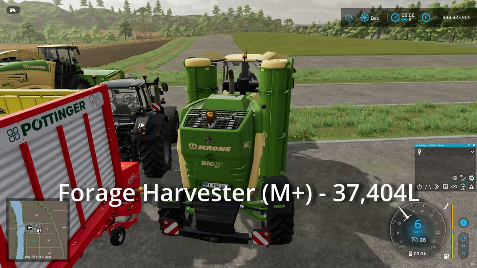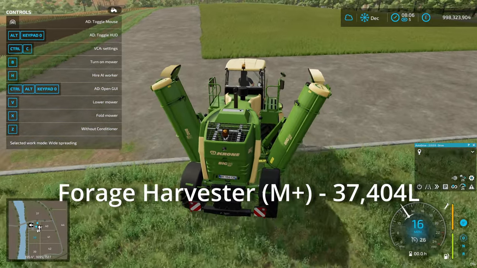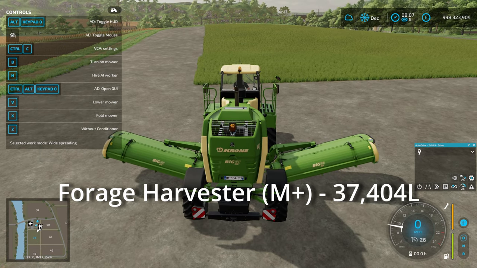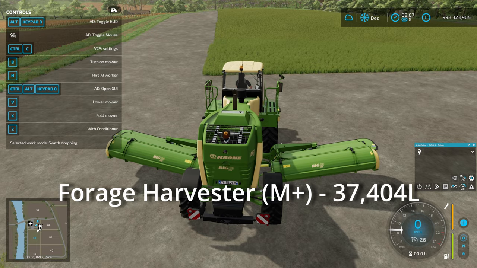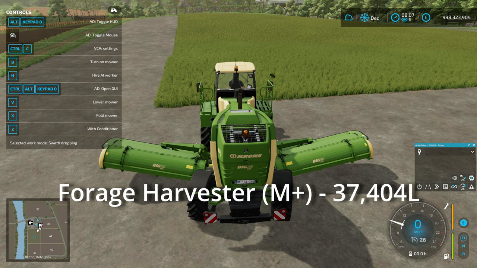The observant amongst you will have noticed that using the forage harvester we were getting conditioned grass, so we need to enable the conditioner. So we will press the Z key, and we will put it on swathing mode, and we will get to work.